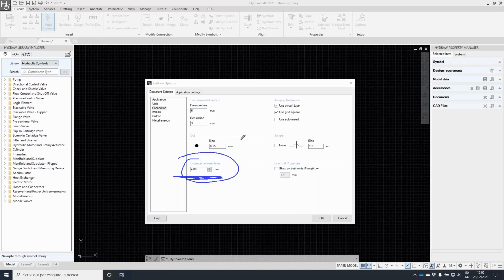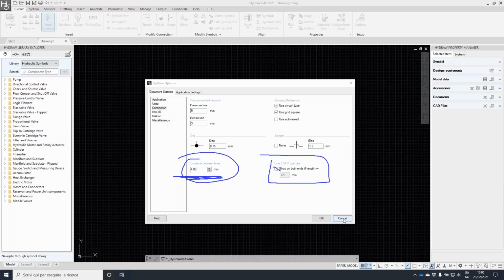And I'll show you an example. There is another setting here, line ID and properties. And I'll show you later. So basically, now we have the possibility to display the properties, the attributes of a connection line directly on top of the connection line. And if the connection line is very long, we can have the information for the connection line at the start and at the end of the connection line.